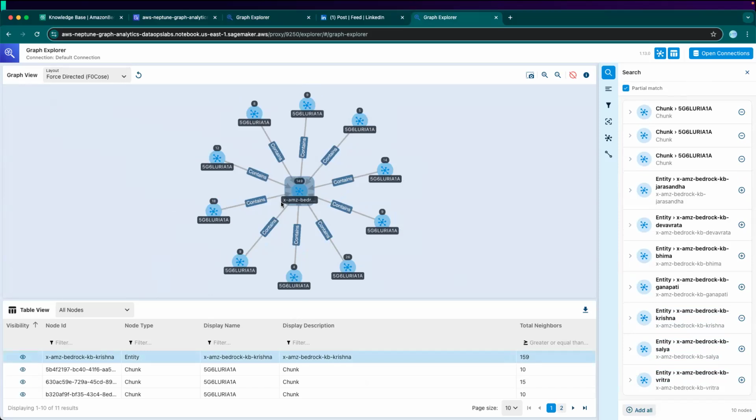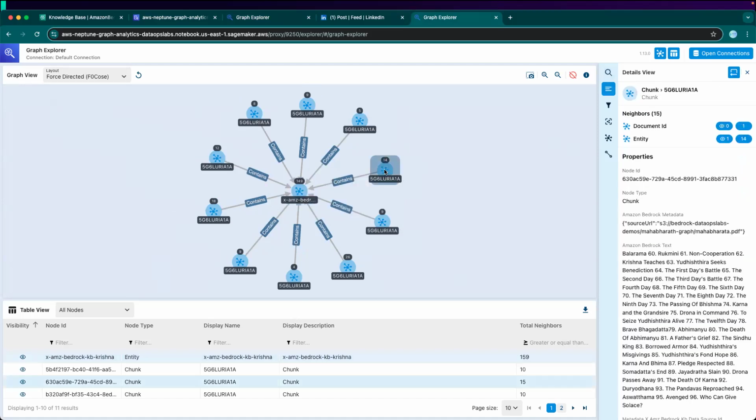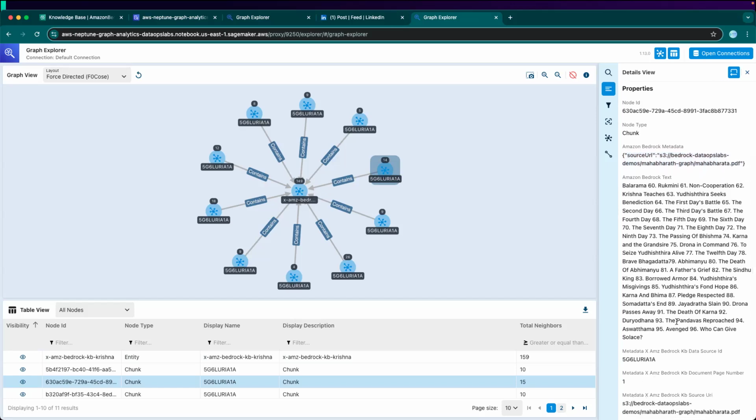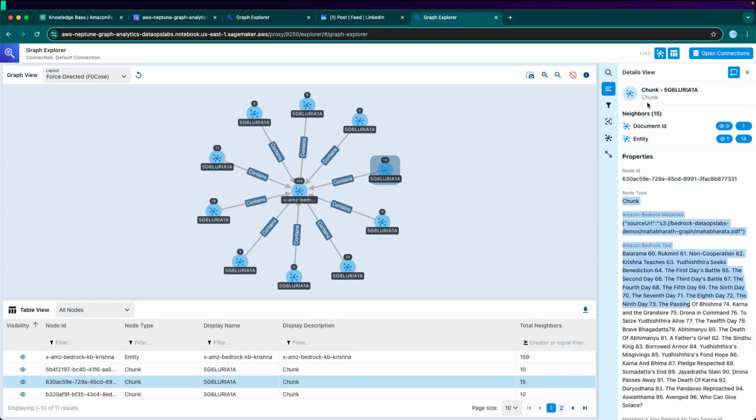So if I add, check it. It has whatever the entity, the name, it is relevant to this one. If you click on the detail, it'll tell you this is where the data is loaded from. And if it is relevant to multiple documents, if that contains this particular value, Krishna, it will do the entity recognition. You can see these are the texts we have. These are the 11 we have: Balarama, fourth day, Karna, Bhima, all those things. Wherever the document number is there, it exists there, it is showing it.